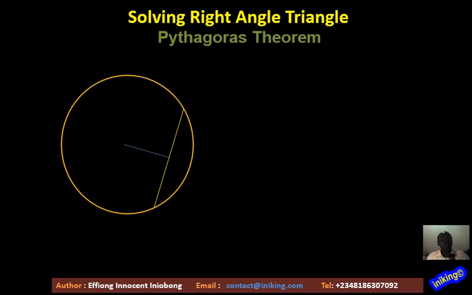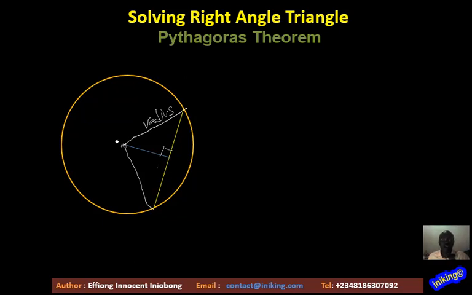Now after that, we all know what a radius is. The length of this blue line represents what? The distance of our chord from the center of the circle. And we say perpendicular distance, meaning that this is a right angle. And that's our center. Now we all know that the distance from the center of a circle to any point on the circumference is the radius. So I can join this point to this, and that will serve as my radius. Surely you all agree. If you like, you can join these other two from the center of the circle to any point on the circumference, also a radius.